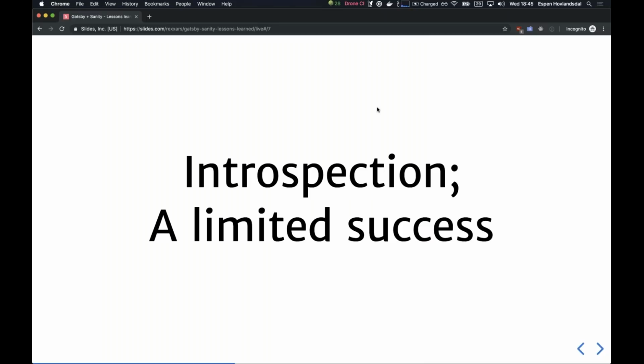One of these is that by default, Gatsby will try to introspect that data. It basically looks at your data and tries to figure out, okay, you added a title field, which is always a string, so we can assume that this is going to be a string inside of the GraphQL schema.